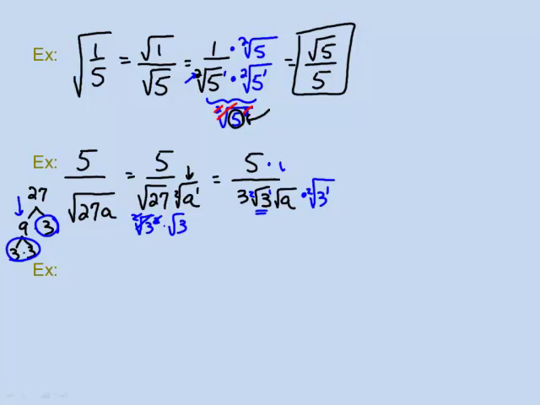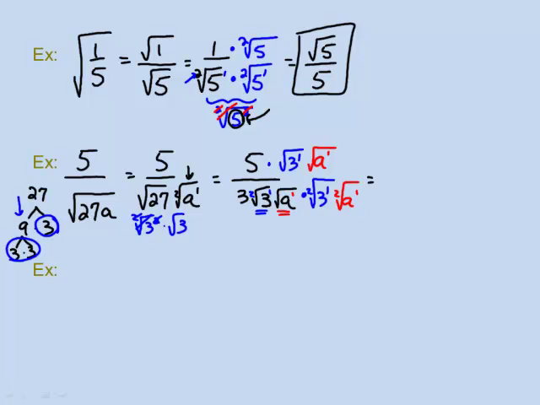Of course, you have to multiply your numerator by the same thing, square root of 3 to the first. We also have to get rid of that square root of a factor. So we're also going to multiply by the square root of a to the first, because there's already an understood 1 there. 1 plus 1 is 2. That'll give us the square root of a squared, and that will get rid of the radical term in the denominator. But we have to multiply the numerator by the same thing. So now multiply that through and see what you've got.